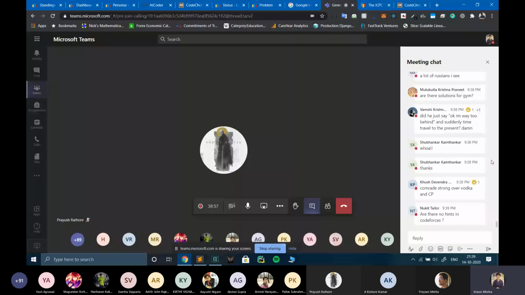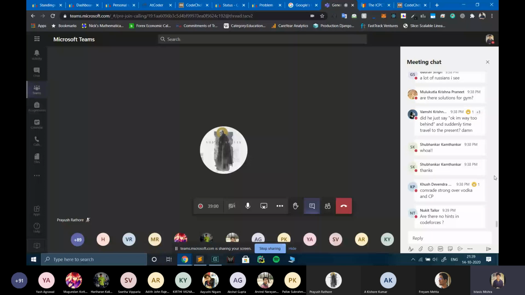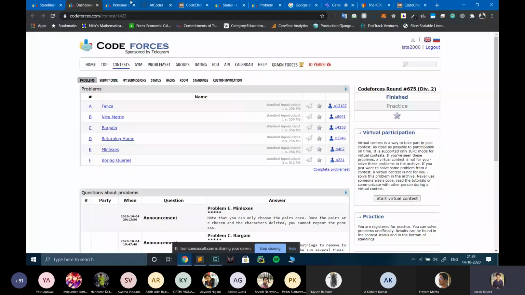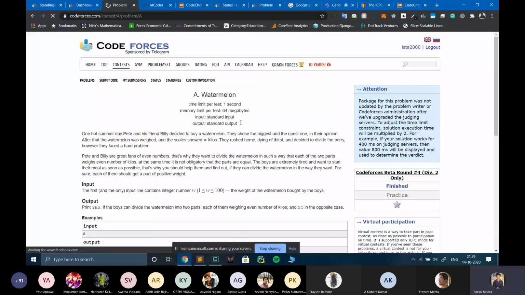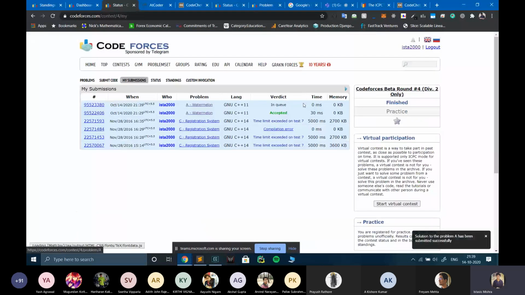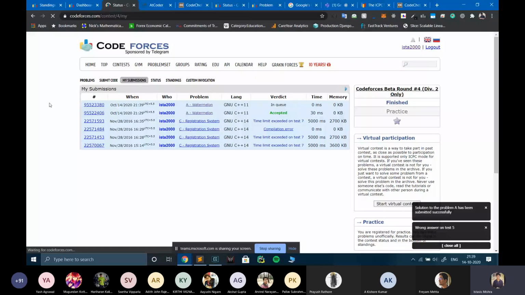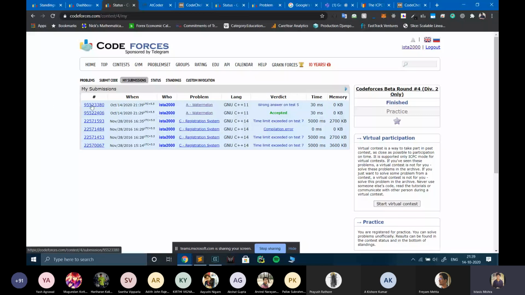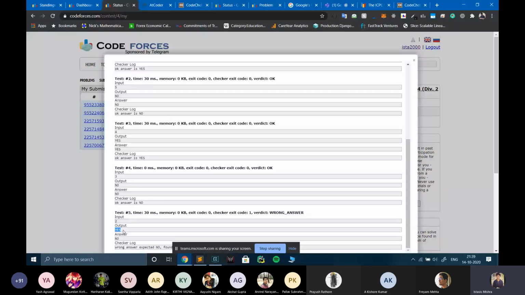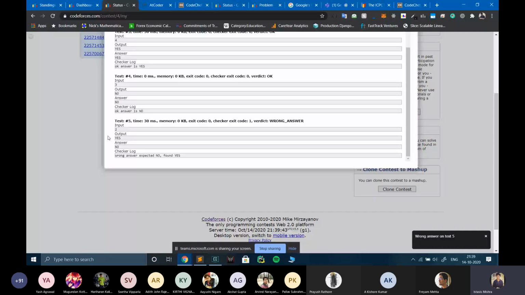No, there are no hints on Codeforces. But for example, if I did this and I didn't have this condition, and I submit now, it will give me wrong answer, right? Because it will not pass if W is 2. So if I submit it now, it gives me wrong answer on test 5. I can click on this, it will show my code, and I can scroll down. It will tell me on which input my output was wrong. Input was 2, my output was yes, but the answer is no. And it also gives feedback: wrong answer, expected no, found yes. So this is basically the hint.